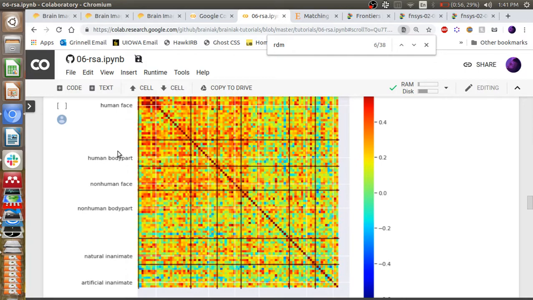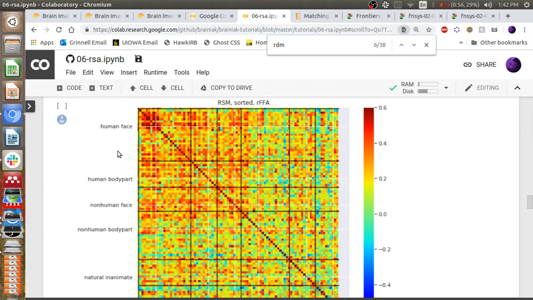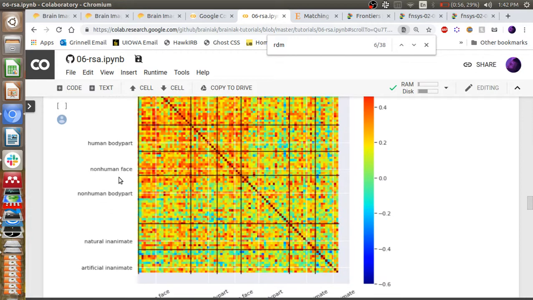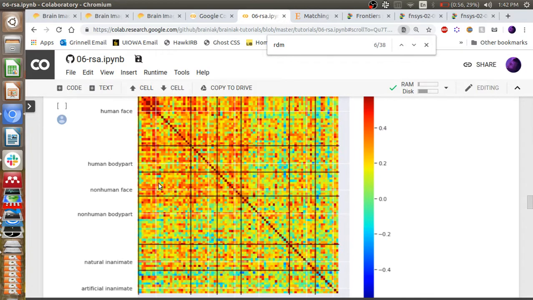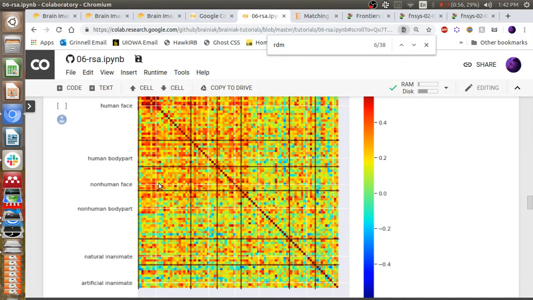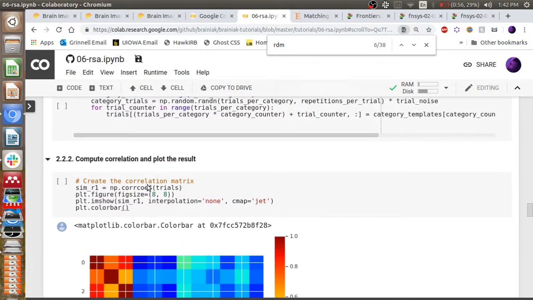I would also expect that there would be a lot of activity for non-human faces as well, which it looks like there is, at least similarity. Yeah, because it's not directly measuring activation per se. It's just looking at similarity.